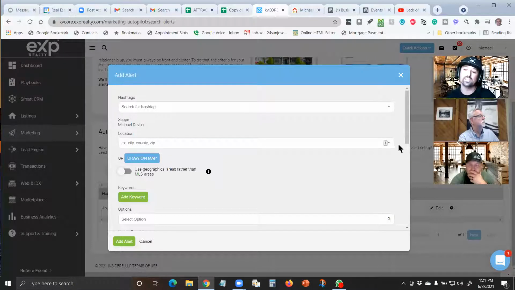Now, another amazing thing about the Safe Search Alerts is that you can actually track the views from people looking at your emails. So you have those Safe Search Alerts that are sent out. You can then go into each individual contact and look, and if there's a little envelope emoticon, I should say, and the envelope flap is open, that means that people have actually opened up the email and they've looked at the properties, and most likely they've clicked on a listing, and that's driven them to your website.